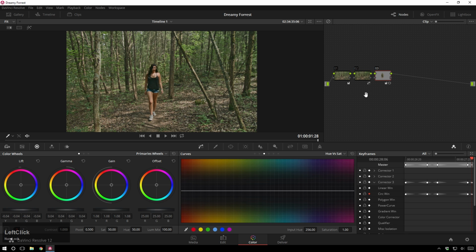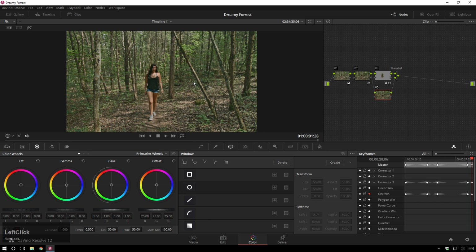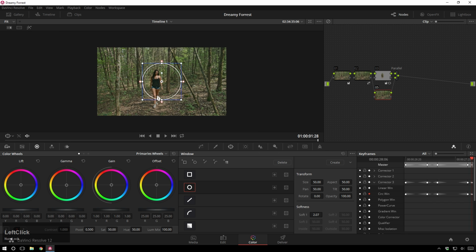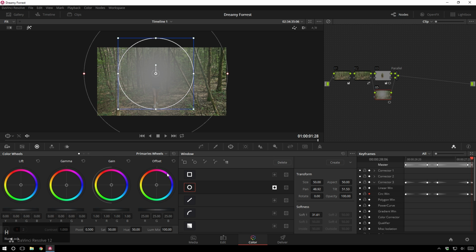Now we're going to hop back over here and I'm going to hit Alt-P to create a new parallel node. And now we will add a big old fat nasty vignette to this. And this is sort of the key to these forest scenes. It's just these gigantic, absurdly soft vignettes. So there's that. I'm going to invert the mask. Shift H so you can see what you're doing. So invert. Just over here.